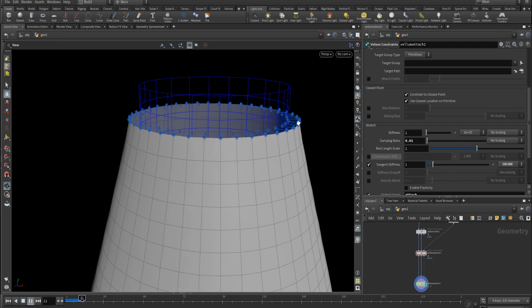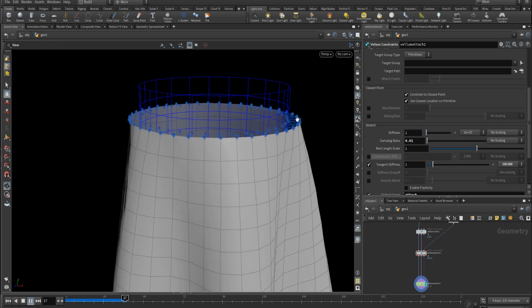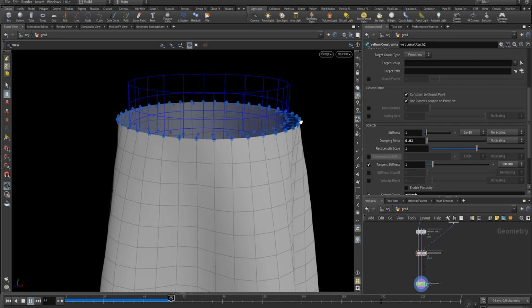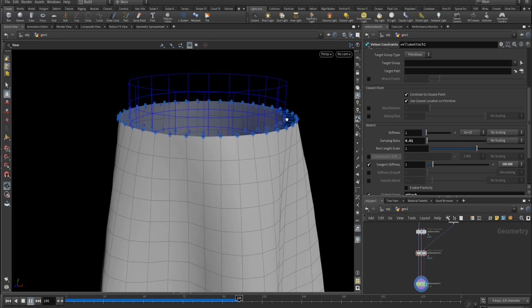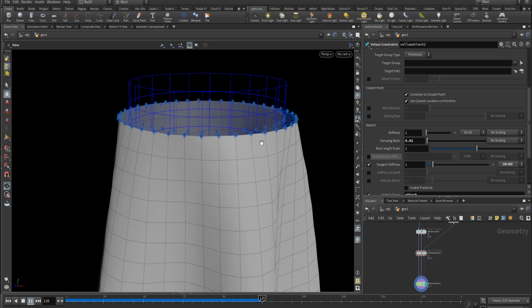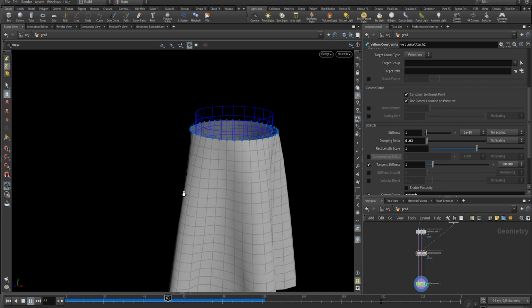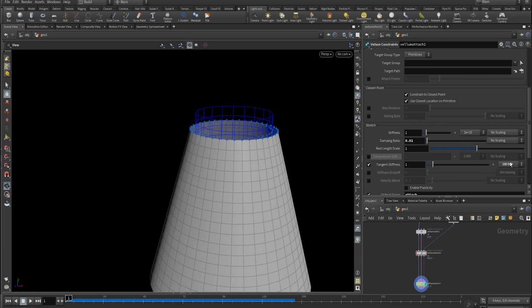So if I hit play, you'll see what it does. It basically has another constraint applied that holds it in place in the tangent direction. So it's maintaining the distance away from the waist, but it's also maintaining its distance away from this normal, basically, out from the waist here. So the shape of the skirt stays much closer to how it was originally, and it stays in the same vertical location as well.